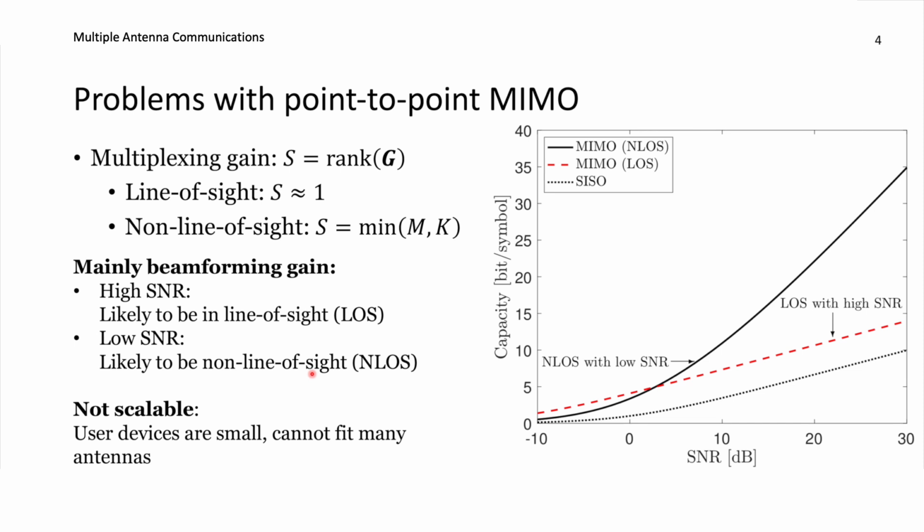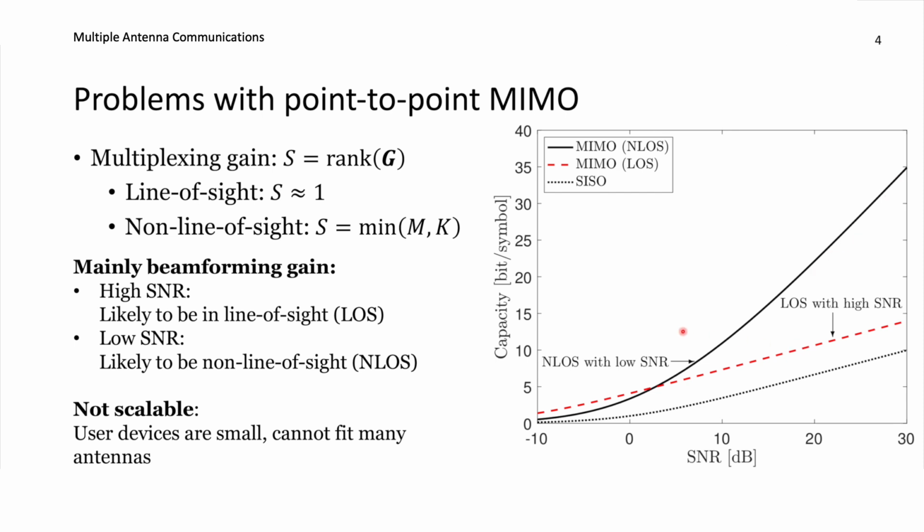We saw that at low SNR, it is the beamforming gain that is the important thing, because you only want to allocate power to one or a few of the strongest of the singular values. So this is also represented in this graph here. We see the capacity versus the signal-to-noise ratio, and the dotted line down here, this is the SISO capacity. Then we have the solid black line. This is non-line of sight, and we see that we are getting a much faster scaling here with the SNR at high SNR. And in this case we have 4 antennas, so we have a 4 times higher slope.